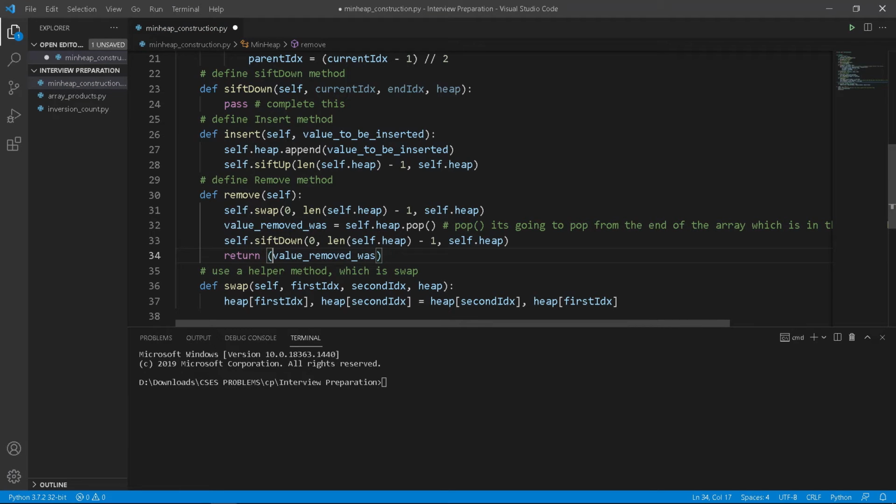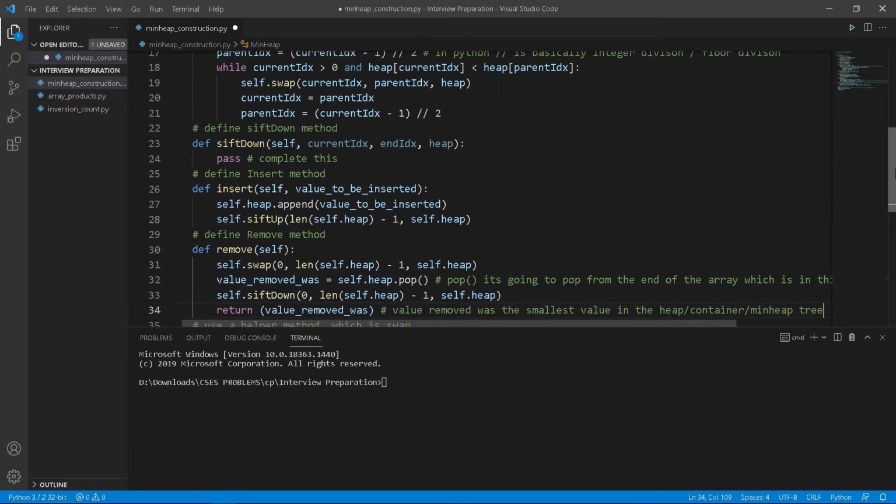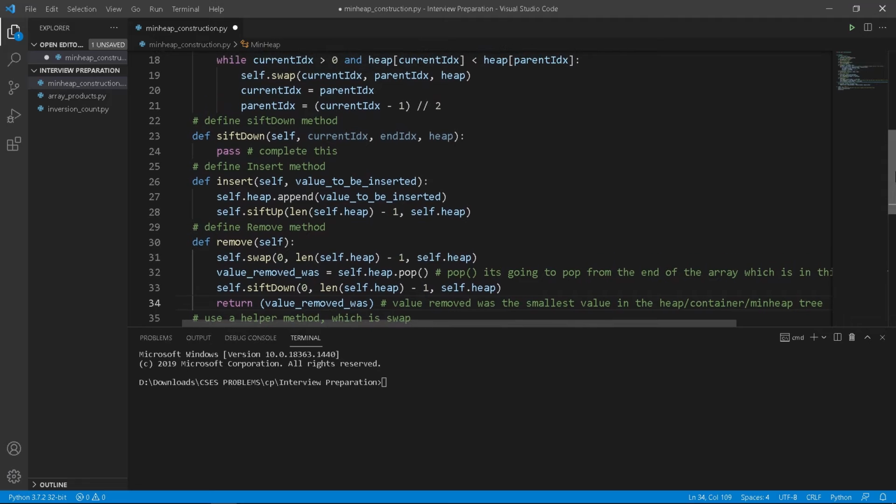The return value up here will be the minimum, or the smallest, value in the heap or container or MinHeap tree, whatever you may call it in the world. But the main thing here is you have to understand the concept, how it's working.